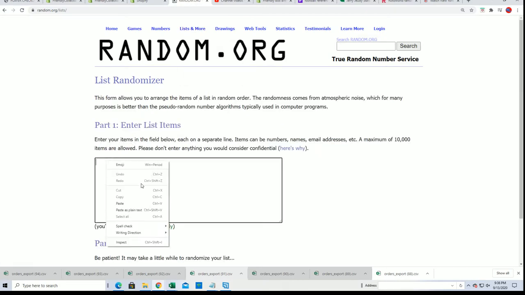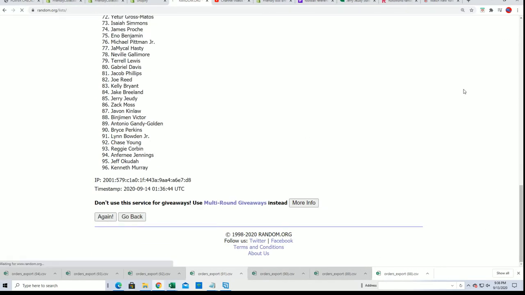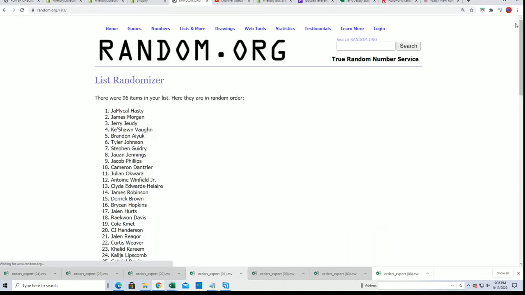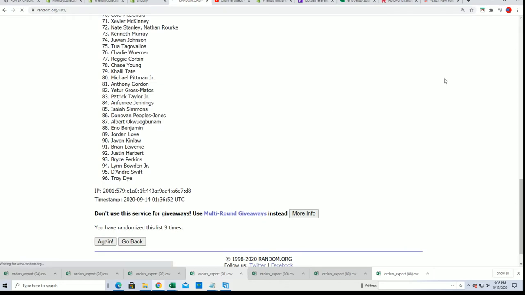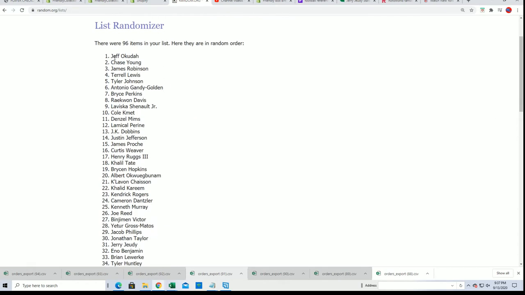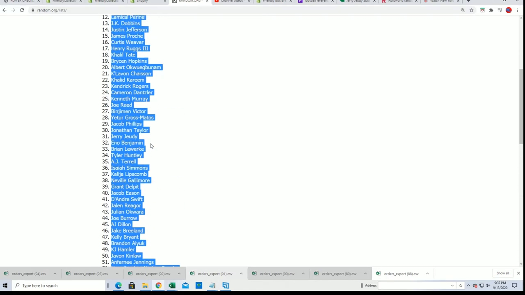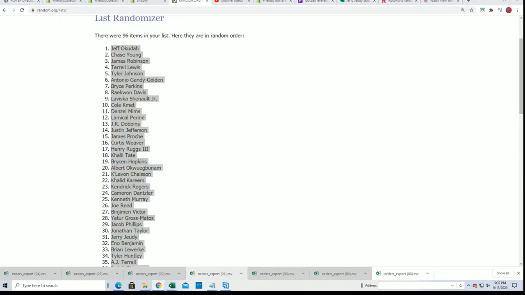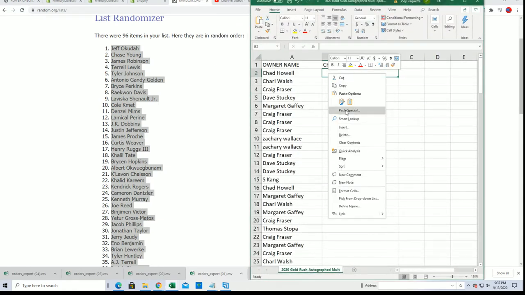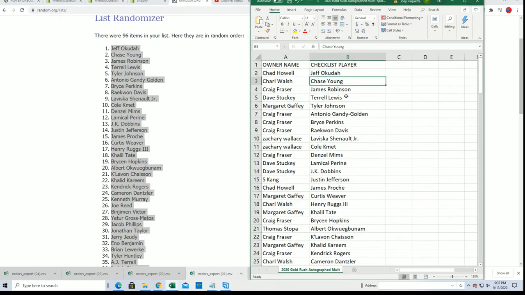All right, so 7 times through. Good luck. Lucky number 7. Chase Young up there near the top. Hey, Joshua Kelly had a pretty good debut for the Chargers there. Joshua Kelly, he was handling himself pretty well. There's Chase Young for Walsh. Good luck with Chase Young.